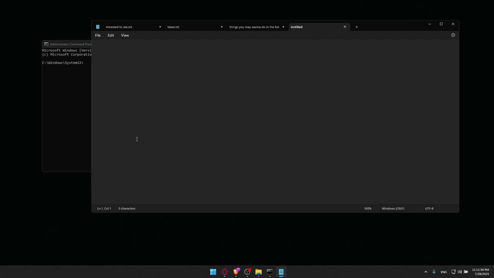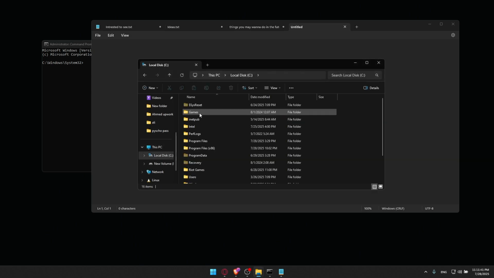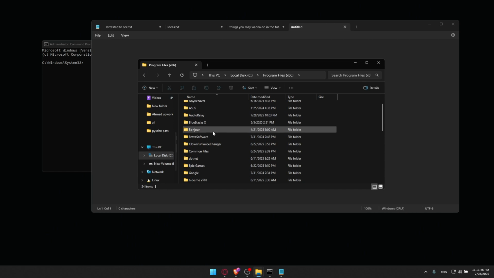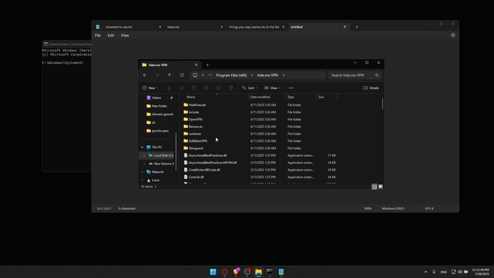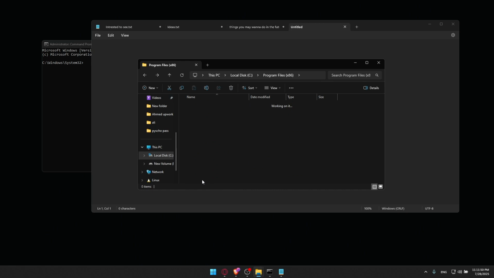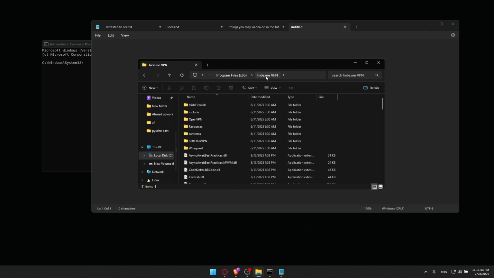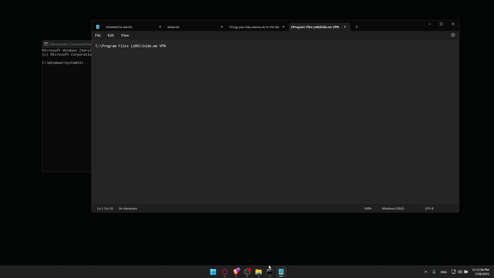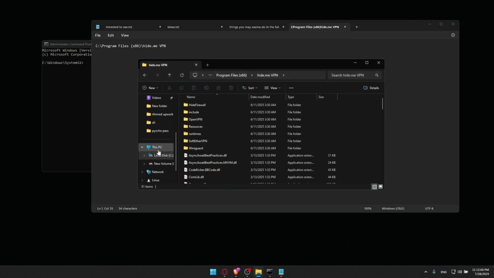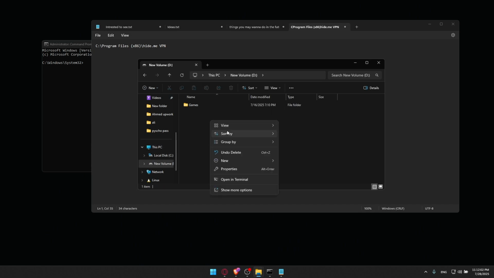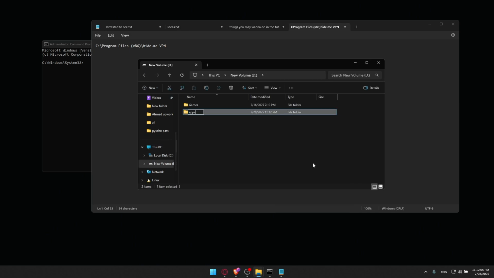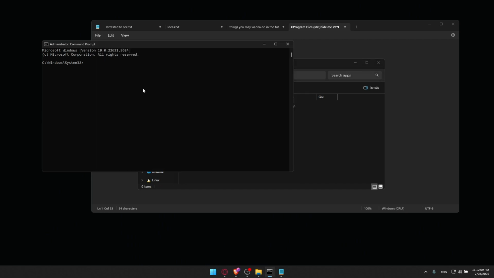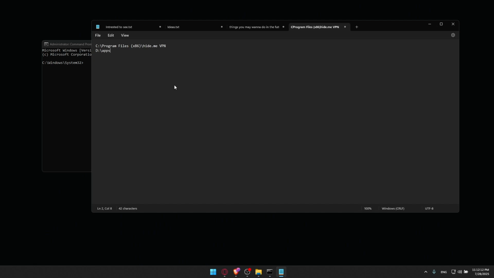As an example, let me go here again to this folder. Let's say here in my program files, I want to move an application, maybe this hide.net application. So of course we'll need the path of it. I'm just going to click here on copy address and I'll need this. Again, I'm going to my PC, go to the new drive, and create an example folder called apps. I'm going into that apps folder, click in here, copy address, come back here, and paste this right here.